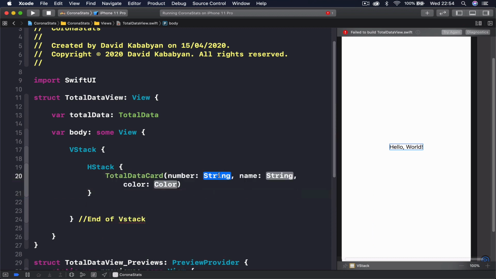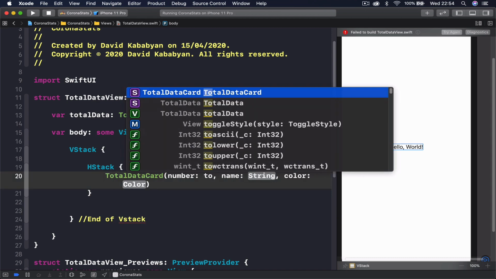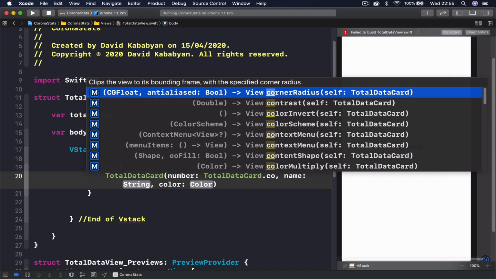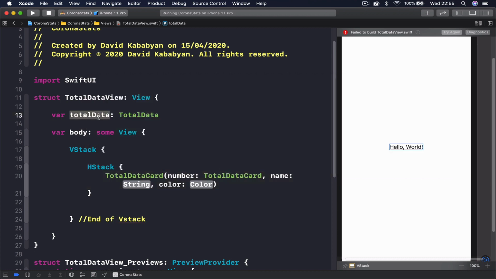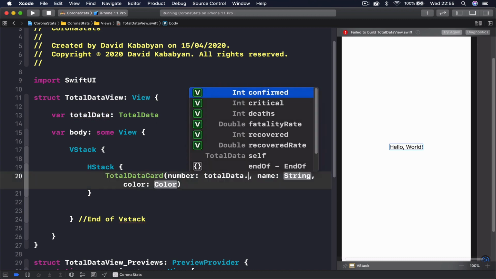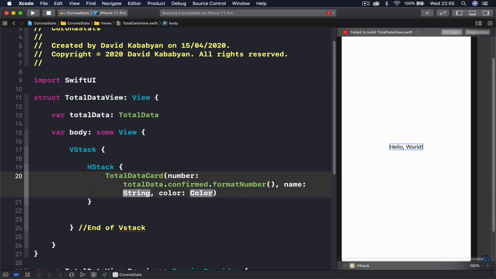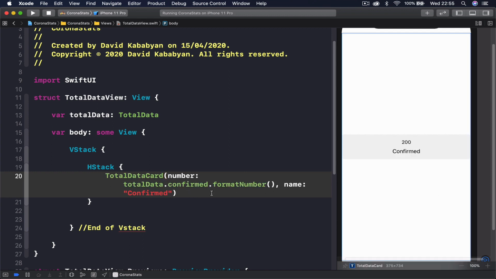So the first one, we are going to access our total data card, and I want total data. And I want to pass my confirmed cases, but of course we need to format it because we need to pass a string. And the name is going to be confirmed.